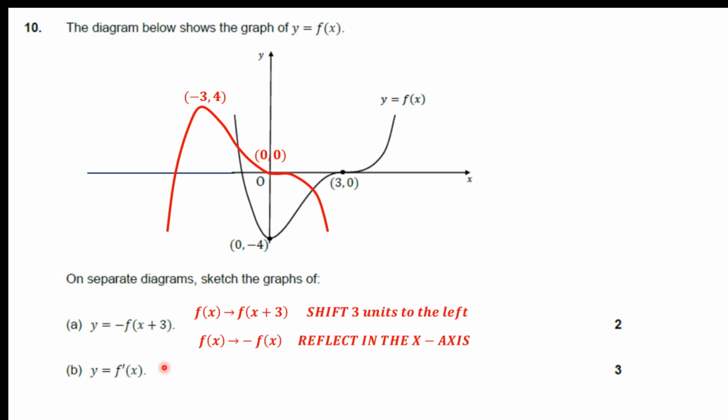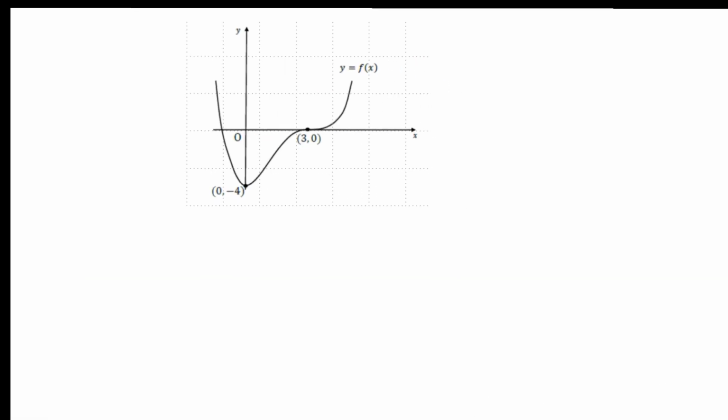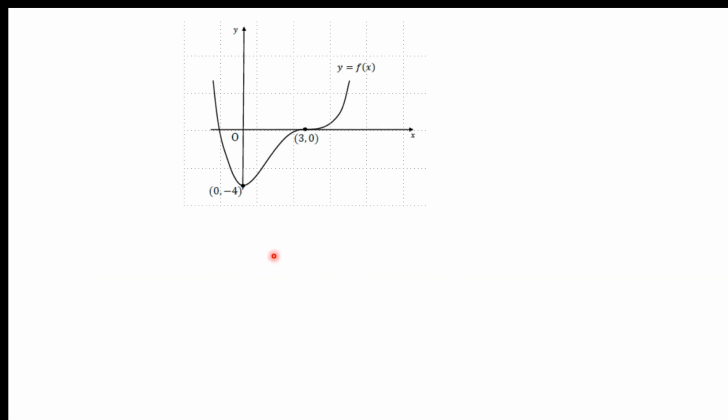Now the second one I'm going to do on the next page. We want to draw a sketch of the derivative function f dash of x of the original function. So here it is. There's the original function. How do we draw the derivative? The best thing to do is just to draw axes below it in line. We know that this is the x and this is the differentiated y dash.